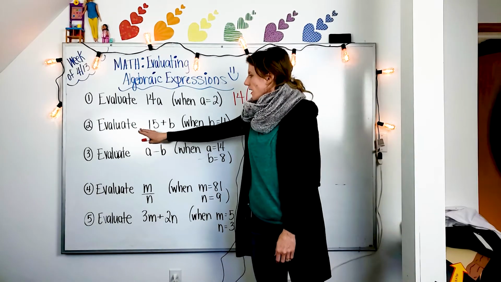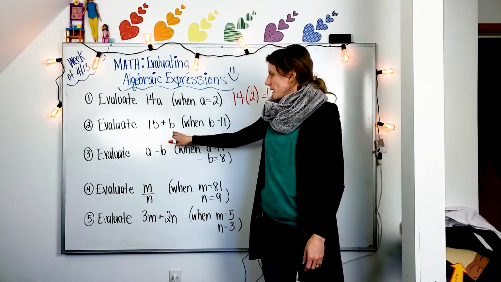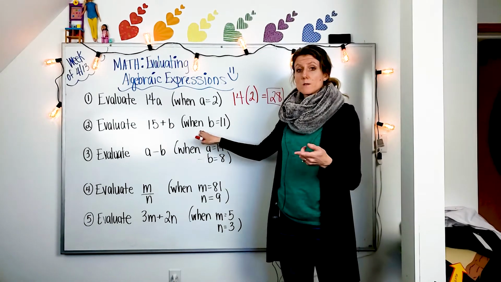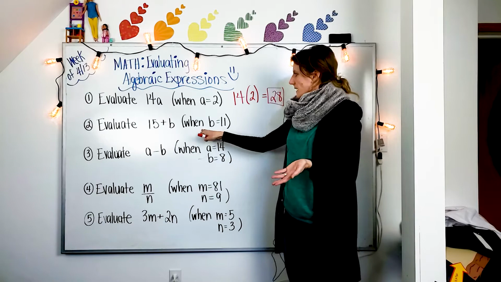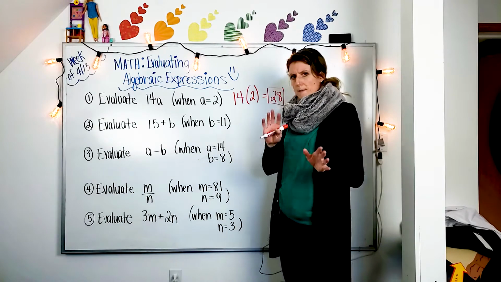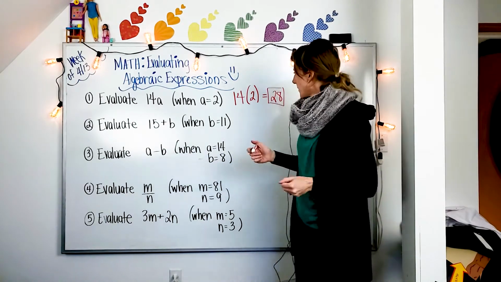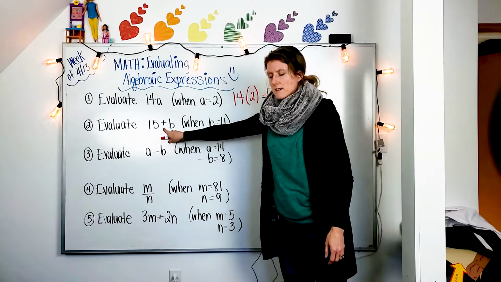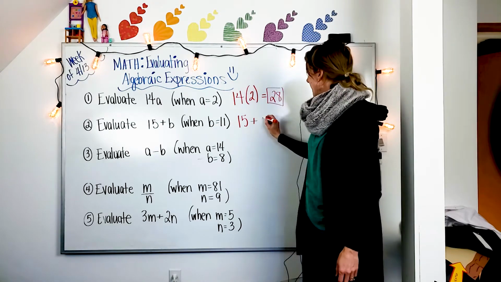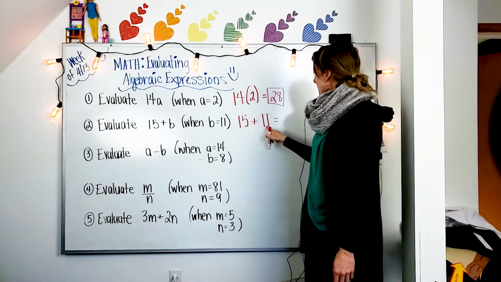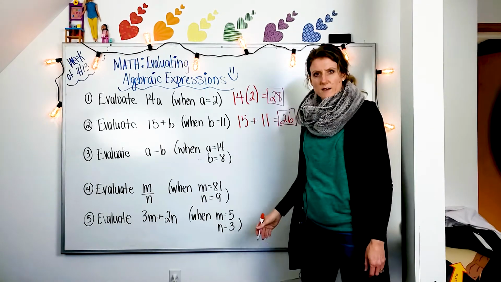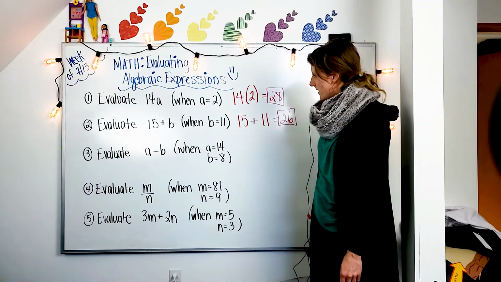All right. Another fairly easy one: evaluate 15 plus B when B is equal to 11. Someone asked me, Mrs. B, what do you mean when you say when B equals? That just means that I'm telling you what the value of the letter is. Now you can plug it in. That's all it means, okay? We're going to plug in the 11, and this is addition. So I'm going to keep my 15. Nothing's changing there. But I am now adding B, which is 11. And when I add that up, I get a value of 26 when I evaluate that expression.